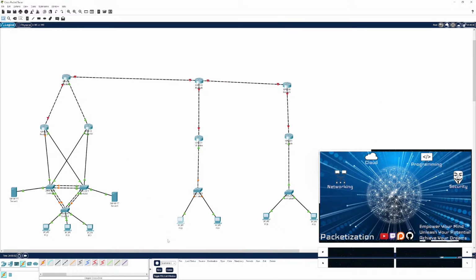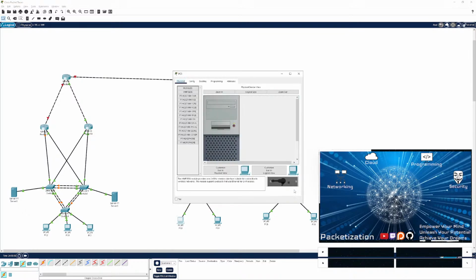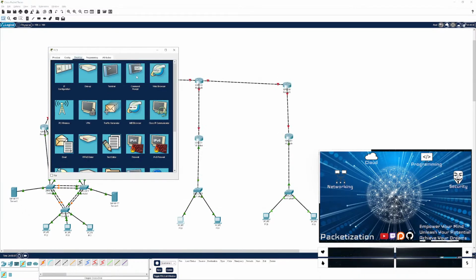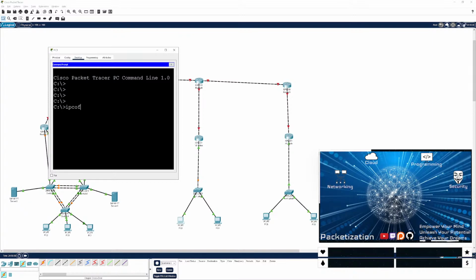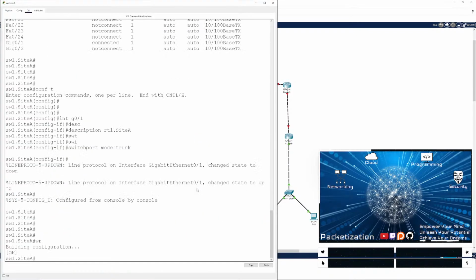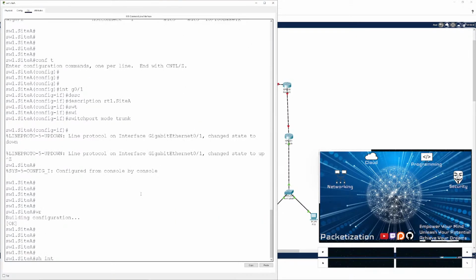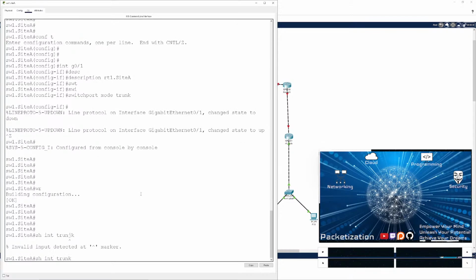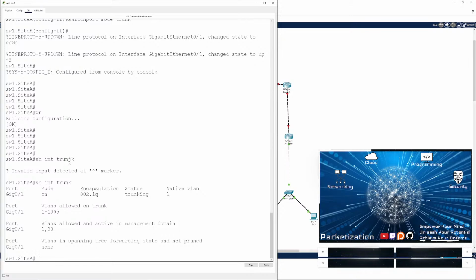So if we take a look at these computers, we should be able to do the same thing now with just doing a quick IP renew. So ipconfig renew. All right, what did I miss? Show interface trunk. So VLAN 30 is active. VLAN 30 is permitted on the trunk.